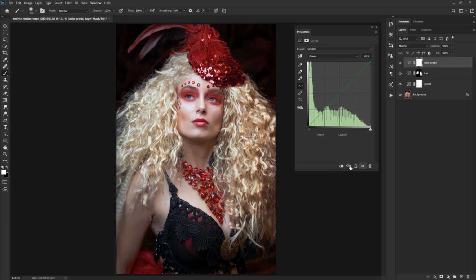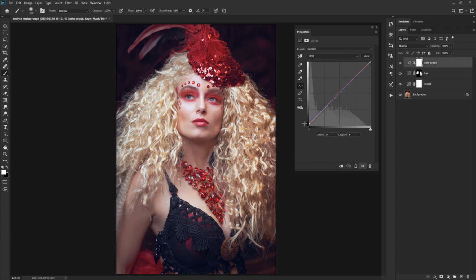So I can do a before and after on that. I like that. However, I do want to make one change here. I do, again, like those blacks lifted, and I think we did that. Nope, we didn't do that yet. I'll lift that here just a bit. All right, so before and after. It's subtle, and I like it.